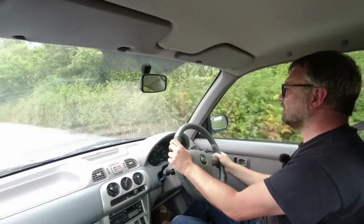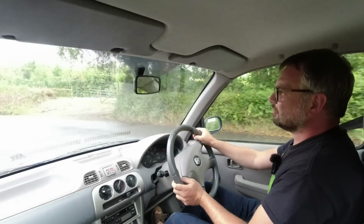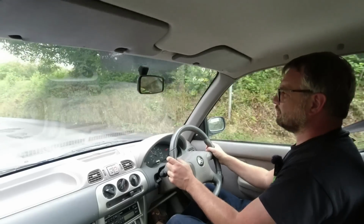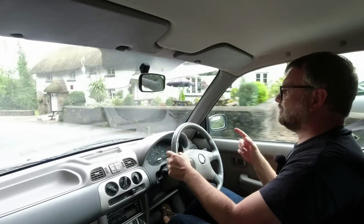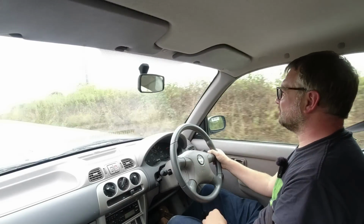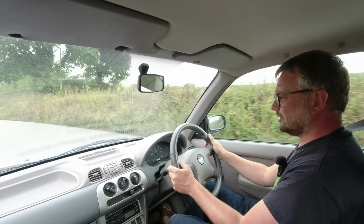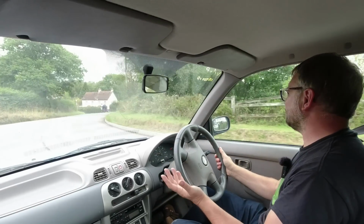But as we said, this car, for something you took a £100 punt on, this feels pretty decent. We've got a bit of rattling from the back, but that might be because we're missing the parcel shelf. So we're missing a key bit of insulation. We have got a slight difference in mileage, we reckon, because it's got 164,000 on the clock. The MOT history shows some shenanigans, the mileage shooting up but then dropping back down again. So we think that may be an error. It doesn't feel like a car with 165,000 miles on it. I can still see the grain in the steering wheel, for instance.